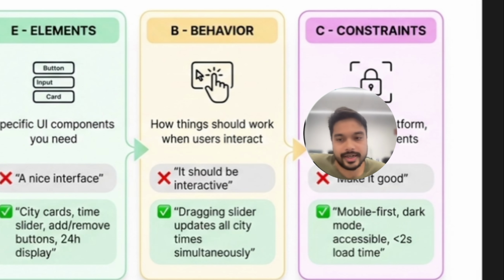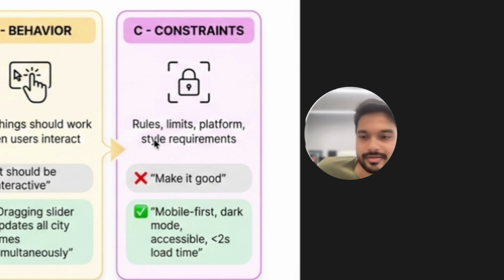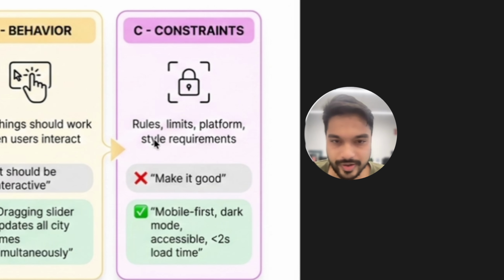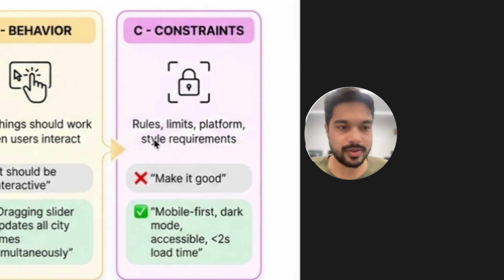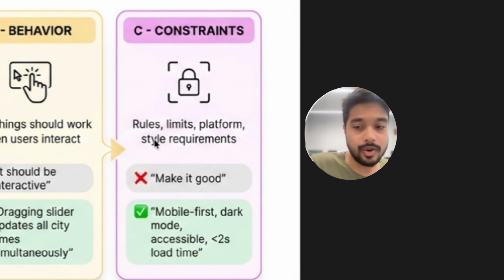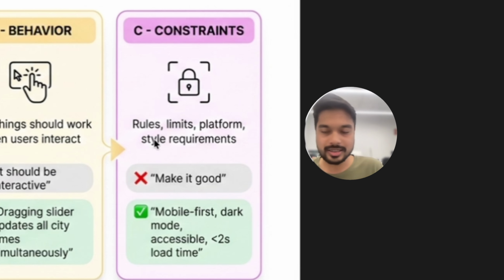And finally, right, the constraint. Well, just make it good. Please make it really nice and interesting. Just doesn't get you far enough. What you have to do is you have to really specify what kind of constraints you are building it for. Really focused and actually gives you what you expect, right? So, I want it mobile first. I want it for iOS system. I want it to have a dark mode. I want it to be accessible for XYZ kind of users, right?